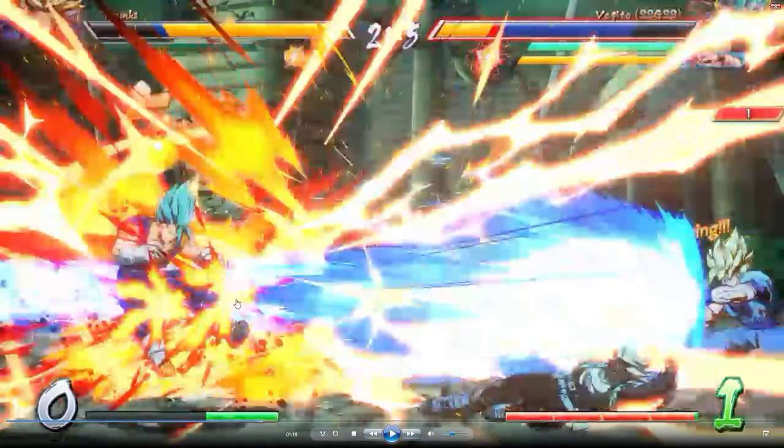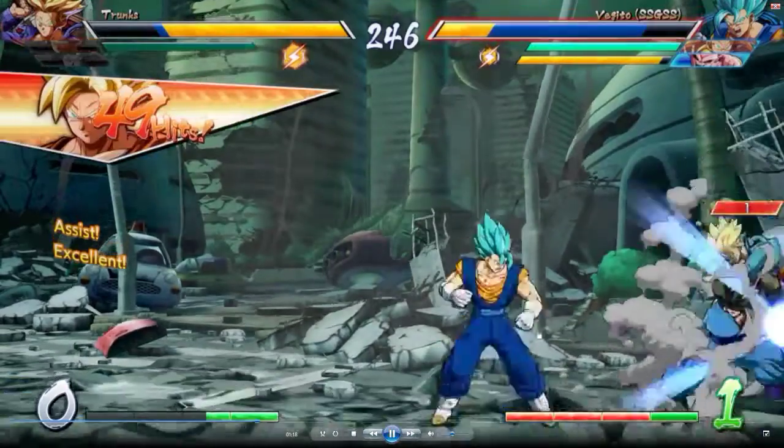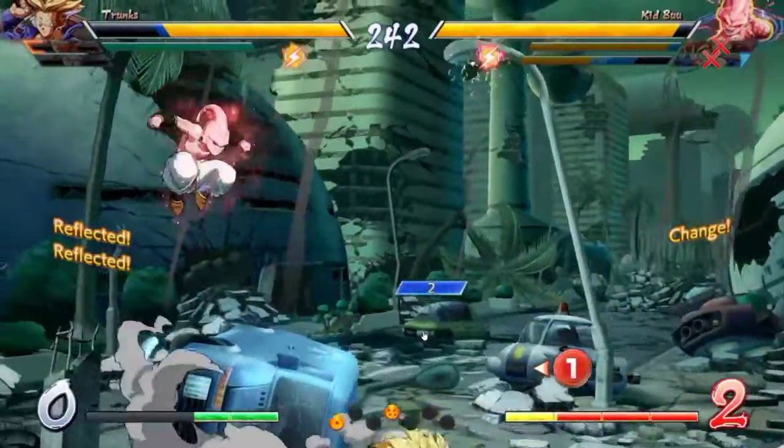Now I did try to bait sparking. I just did a very terrible bait. It's probably because I didn't have any meter. I should have just done the medium flip. Oh god, these pixels. I should have just done medium flip, button, cancel that into an air dash, and then punished. But I fucked it up. I did that very, very poorly.